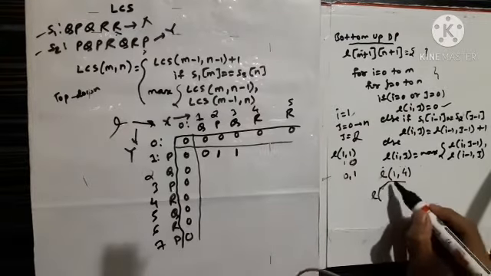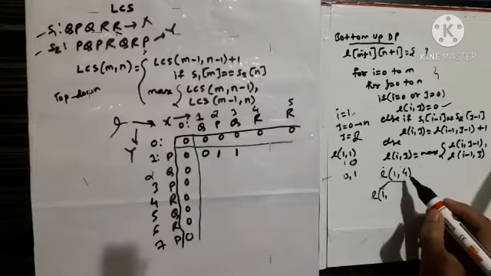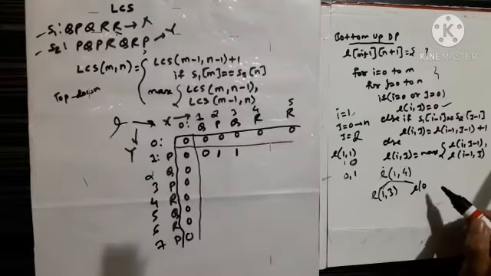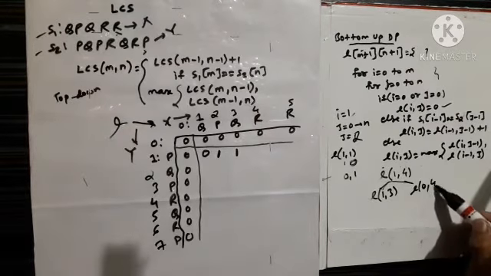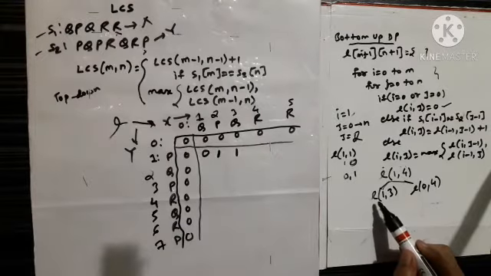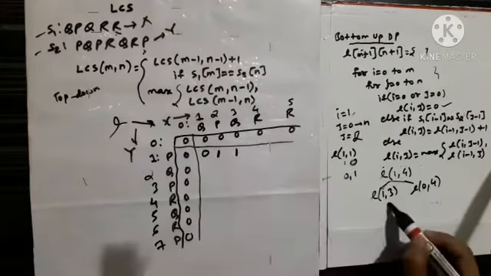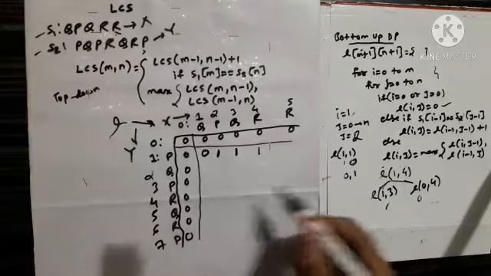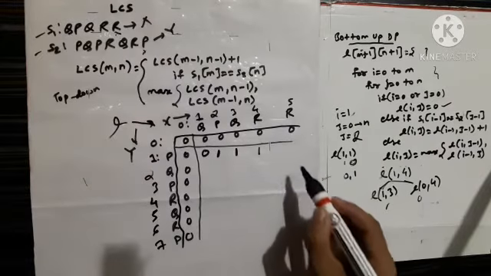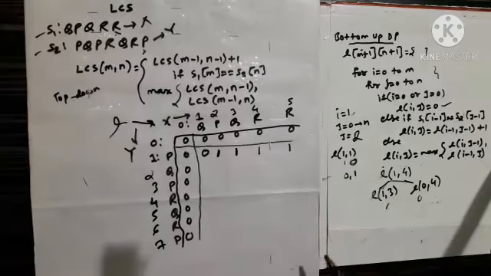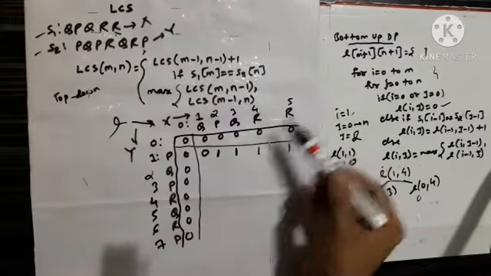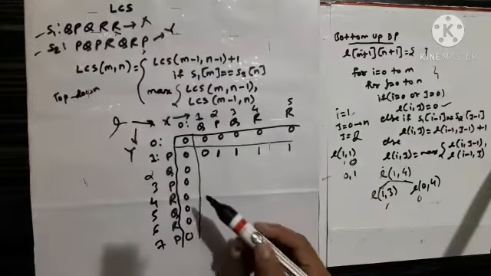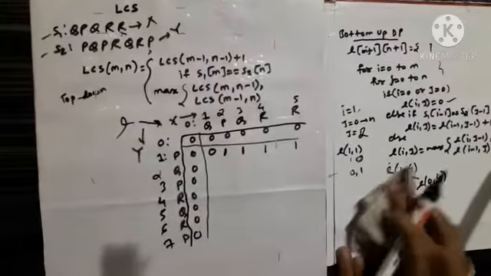Now either I have to include all the characters of the first string and leave the last character, that is 3, or leave the last character of the first string and include all the characters of the second string. See what is the value computed at 1 comma 3. It is 1, so it is returning 1. 0 comma 4 is 0, so I will take the maximum of this, which is again 1. So in this way you have to fill this matrix. It is also 1, because here it is P and R, they are not matching, so I will take the maximum of these two, that is 1, isn't it? Now let me dry run one more time, and then you will understand.